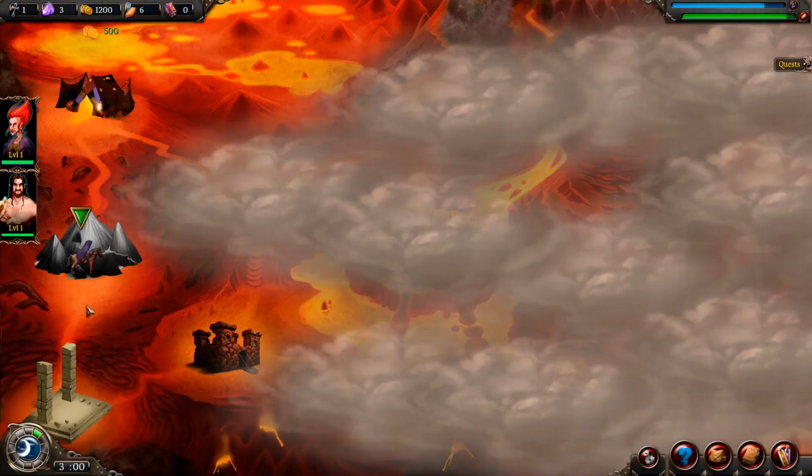So, the whole area now turned into lava, and lava can do some damage and can stun you. And there's a lot of bad stuff, but honestly, I just like the dragons, so I do it anyways.